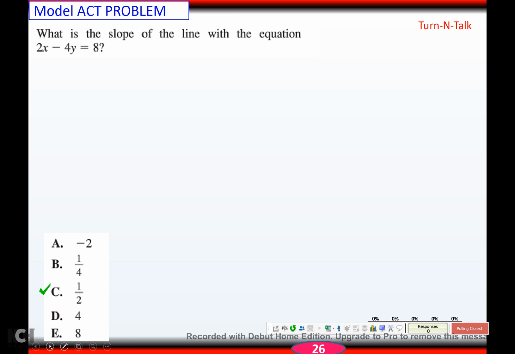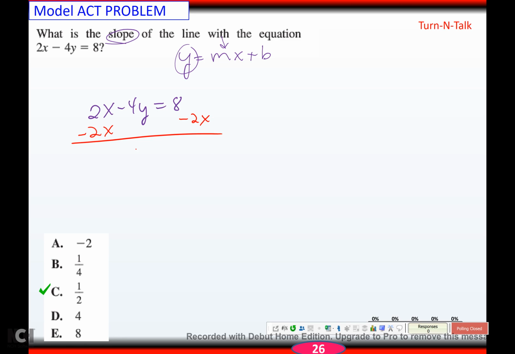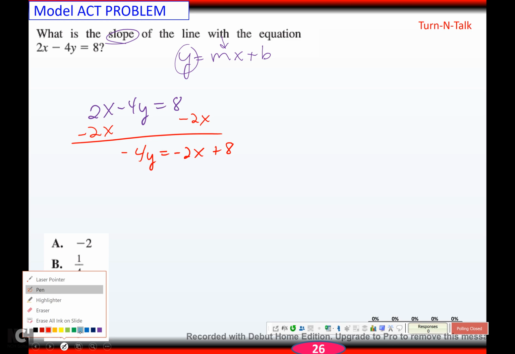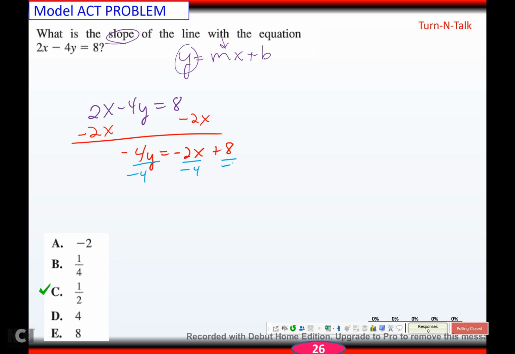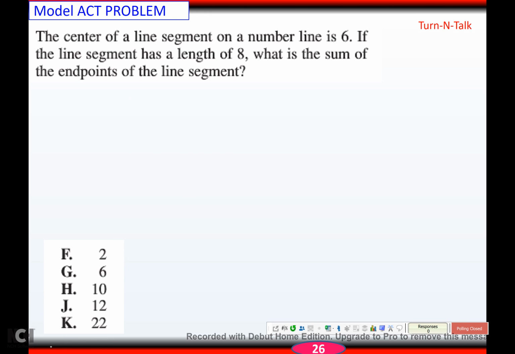And you should get 1/2. If you want to find the slope of a line, the easiest way, in my opinion, is to get y alone, because then your slope is whatever is touching x. So if I take my 2x minus 4y equals 8, and I try and get y alone, I'm going to minus 2x. That gives me negative 4y equals negative 2x plus 8. Now to get y alone, I'm going to divide by negative 4. I get y equals 1/2 x minus 2. And there's your slope. Whatever touches x after you get y alone is your slope. Try this one, hit pause, come back when you're ready.